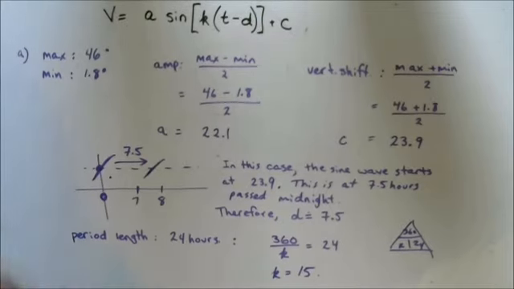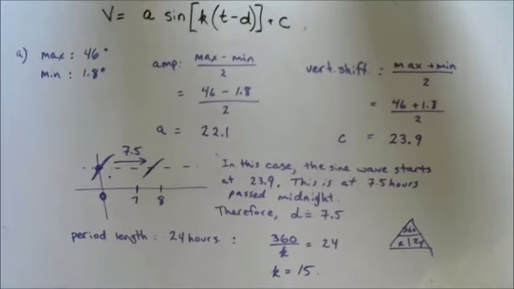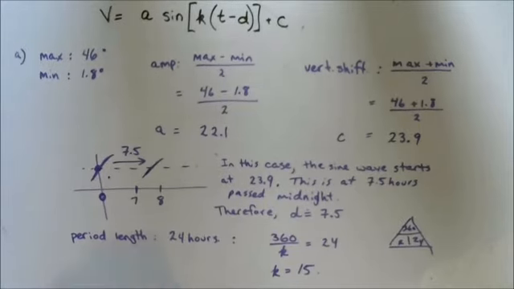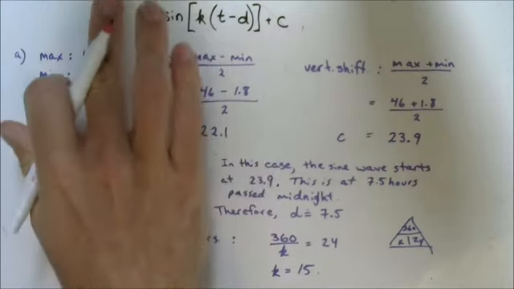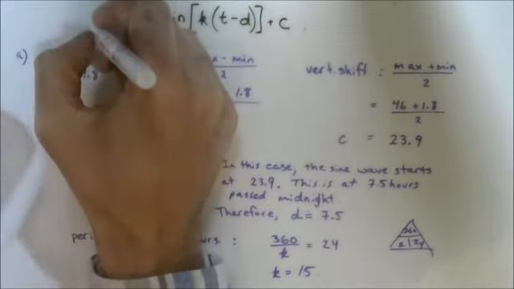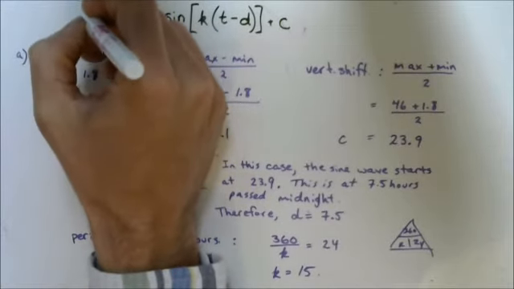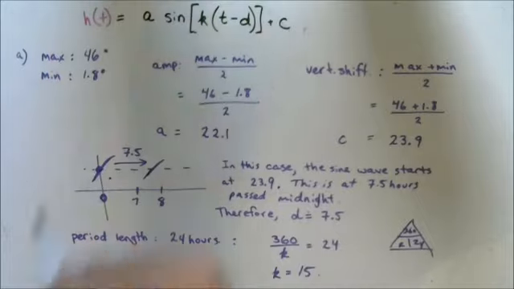And from all of this information, we have our 4 parameters. We can simply plug those into our general function. And I'll fit it right down here in this little space. So we have, and it's not volume and time anymore, it's the angle above the horizon. So it's h of t.